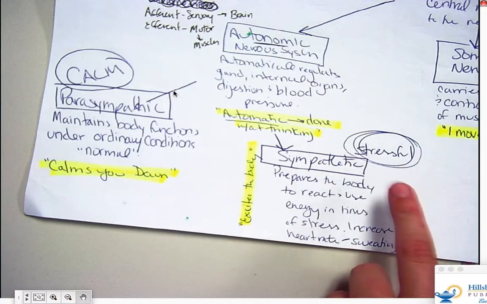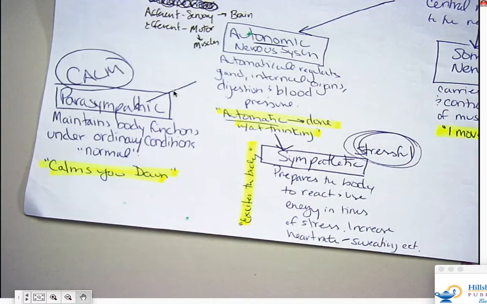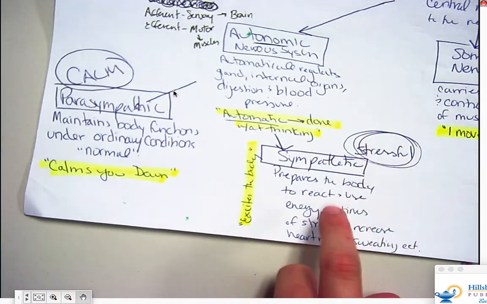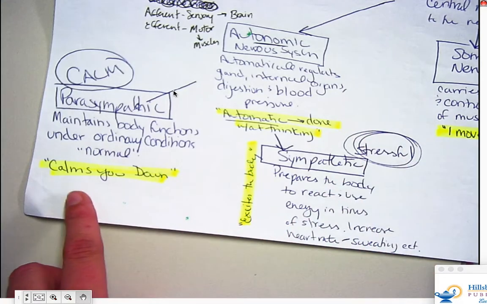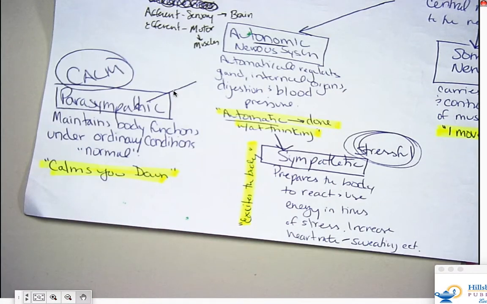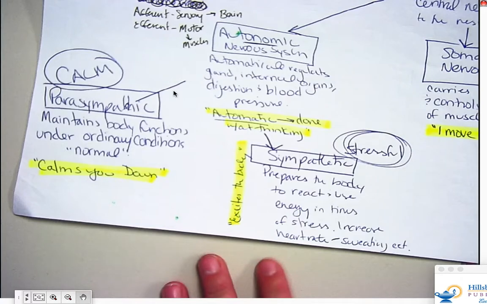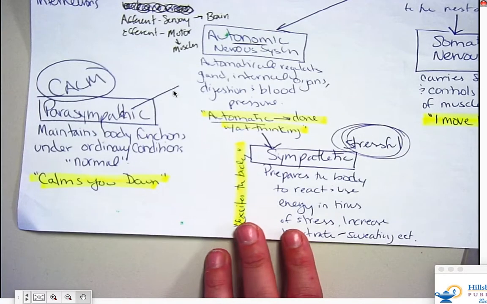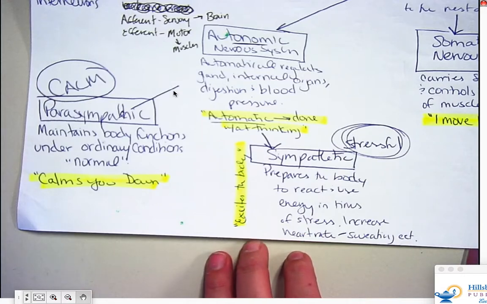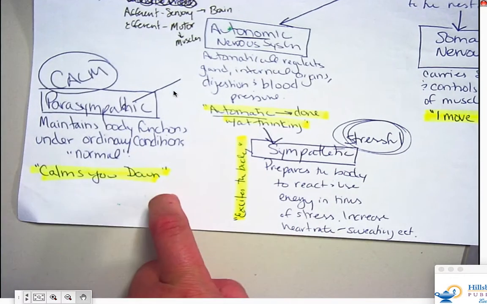Your sympathetic is what's stressful. It excites the body. So when we're doing fight or flight, which one is activated? Sympathetic. When we're recovering, it's your parasympathetic. If we're going over GAS, remember how you get anxious? Then you have the alarm stage, and then you have the recovery stage. Which one is the alarm stage? Sympathetic. Which one is the recovery stage? Parasympathetic. So that is one of your weaknesses, and I will champion that cause. Okay, so that's your nervous system.